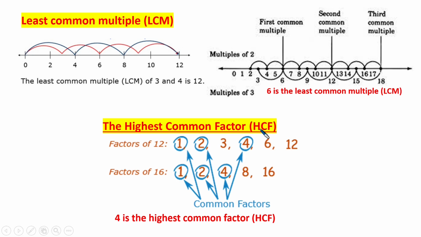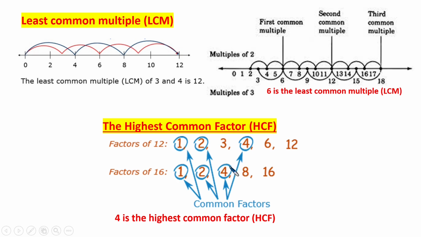So if you have two numbers, say 12 and 16, we know that the factors of 12 are 1, of course 2 will also go, 3 will also go, 4, 6. 6 into 2 is 12, and 12 of course will go one time. And the factors of 16 are 1, 2, 4, 8, 16. Among these, which is the highest? 4 will go into 12, and 4 will also go into 16. But not 6: 6 will not go into 16, nor will 8 go into 12. Definitely the highest one is 4. 4 will divide 16 and also 4 will divide 12. So this is the highest number which can be used to divide both numbers to give an integer.